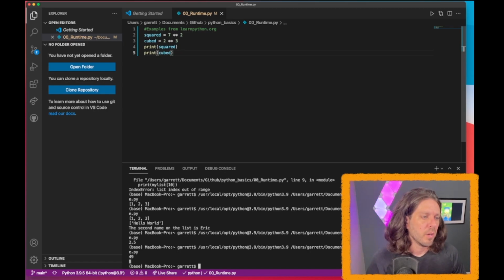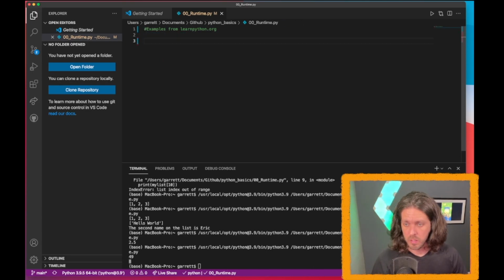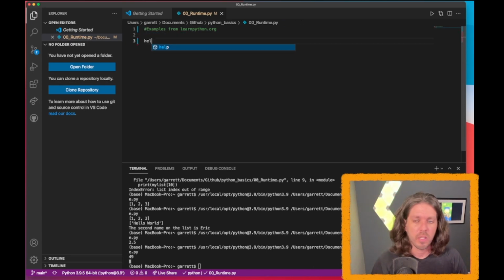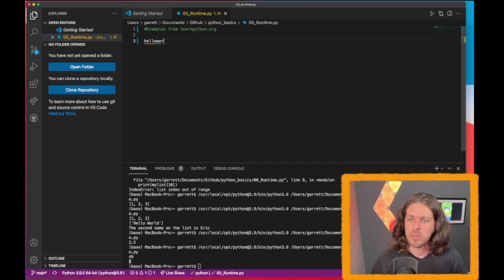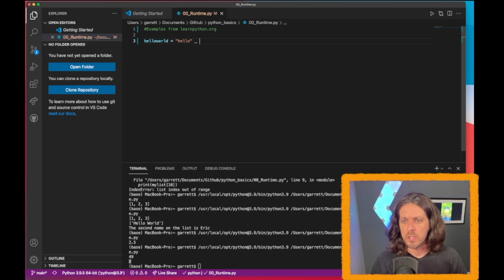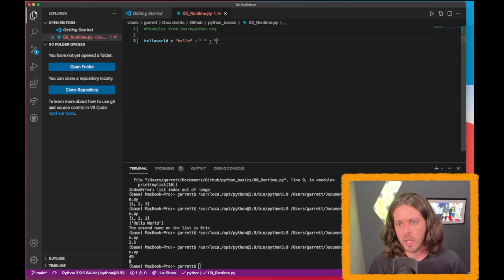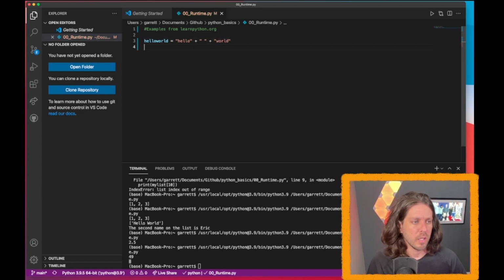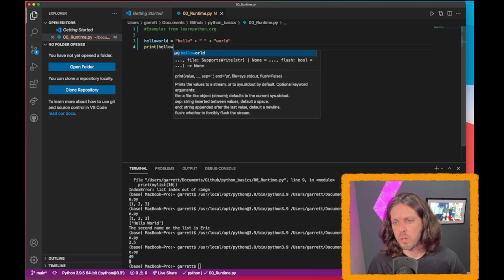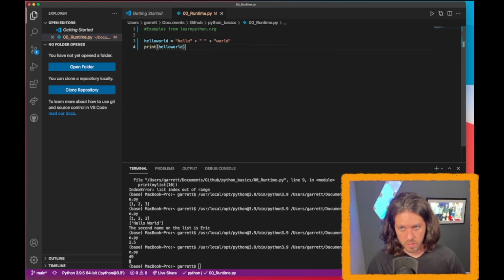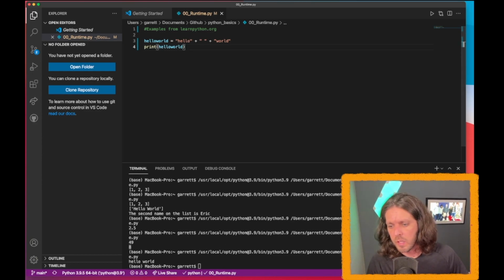All right, now let's go ahead and talk about some concatenation. So plus operators, like for example, if you want to add 2 strings. So if we have hello world, and our string is hello, plus maybe we have a space in there, and we want to add in world. And then if we print hello world, run that, you can see it adds all 3 of those together. That's what the plus does with strings.